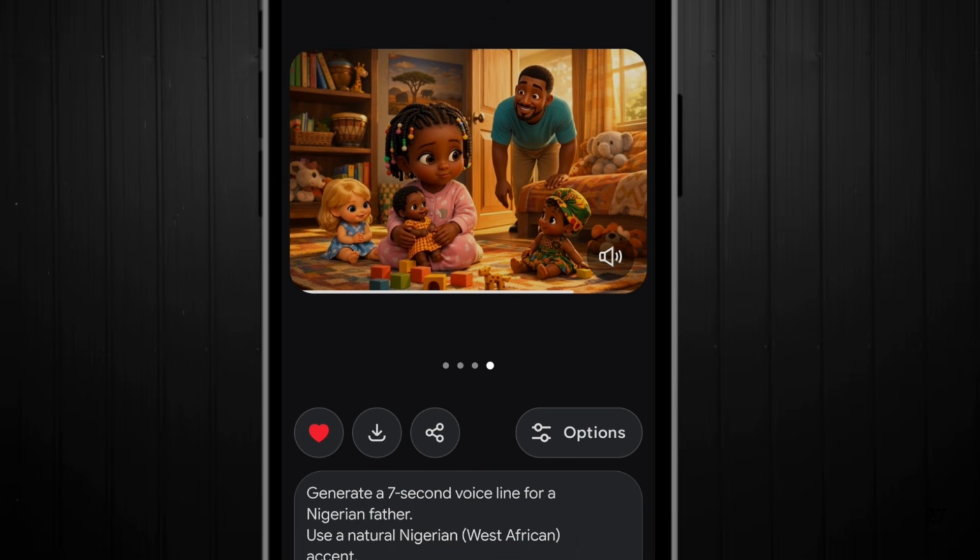So all you need to do is to copy the prompt and paste it in your GROK. You can tweak it now if it's a Nigerian voice, if it's an American voice, if it's any voice or tone of your choice. Just copy my prompt and tweak it and get whatever you want. If you want her to wear anything else, change the prompt.